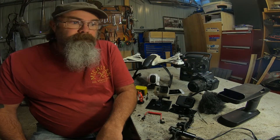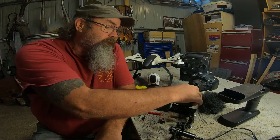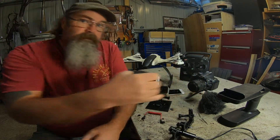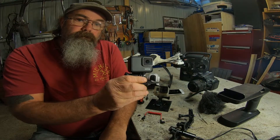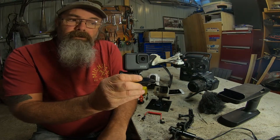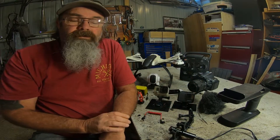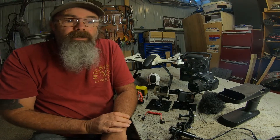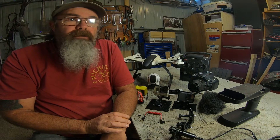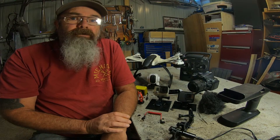I use a number of different GoPros. I use this GoPro 7 Silver, which is not a bad camera — it's what I usually use to shoot in the shed and it works quite well. It's a fully automatic system, so it's not great for varying light conditions where you're going from light to shadow to bright light. The ISO and white balance just jump all over the place and makes for a horrible film.